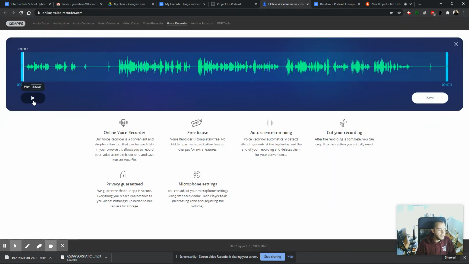So you can play this back, make sure it sounds good to you, make sure your microphone's turned on. Every once in a while when you record, you just get a blank line and something was not turned on. So make sure that things are actually recording. You see it starts recording, you can edit. So I'm going to edit this section out to write exactly where I start and exactly where I end. I know this is just the last click, so the 60s and 70s. Oops. So you want to make sure you click in the beginning.